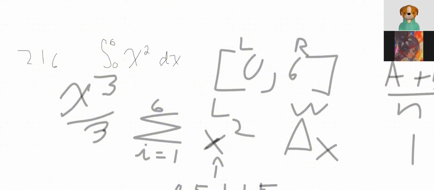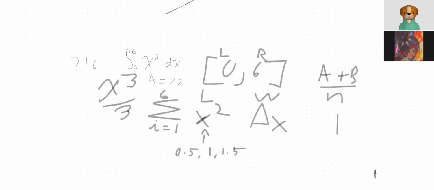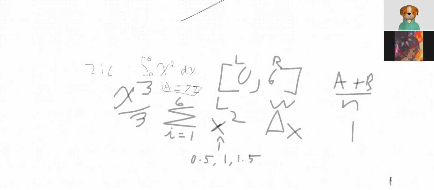Because you would just take the integral at 6 of x squared, which would be 72, and then you subtract the integral at 0 of x squared, which would be 0. That sounds way easier. Well, I do enjoy making things easier on you guys. That is part of my job.